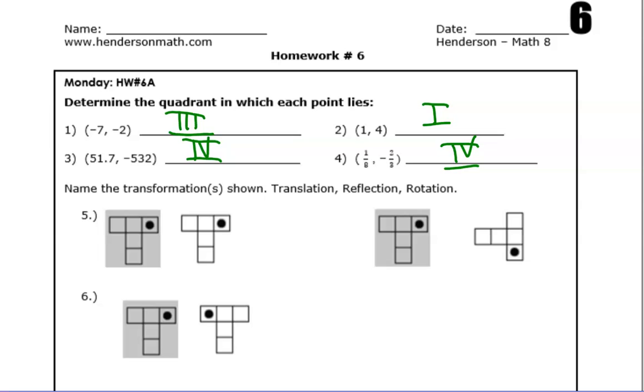This one asks you to define, using these 3 word choices, which rigid motion would map the original gray shape to the second image, the white shape. So it looks like this circle starts on the right side and remains on the right side. So the only way that can happen is through a translation or a slide.